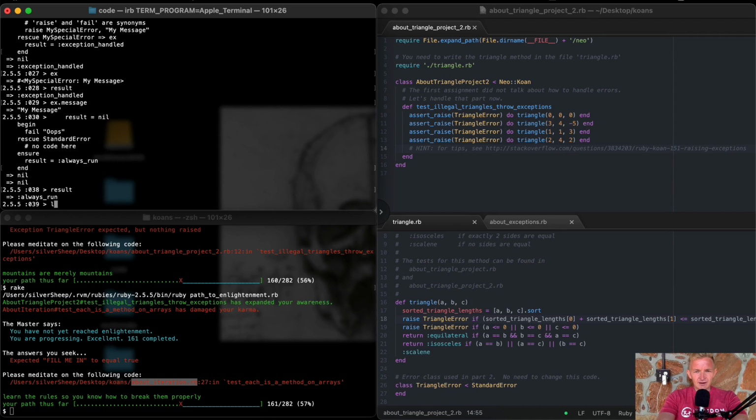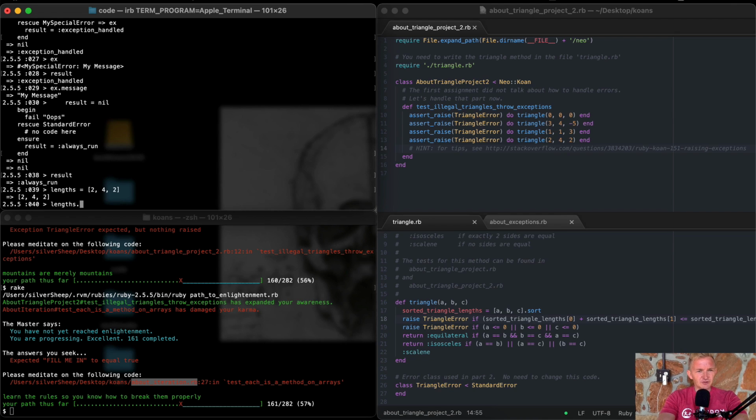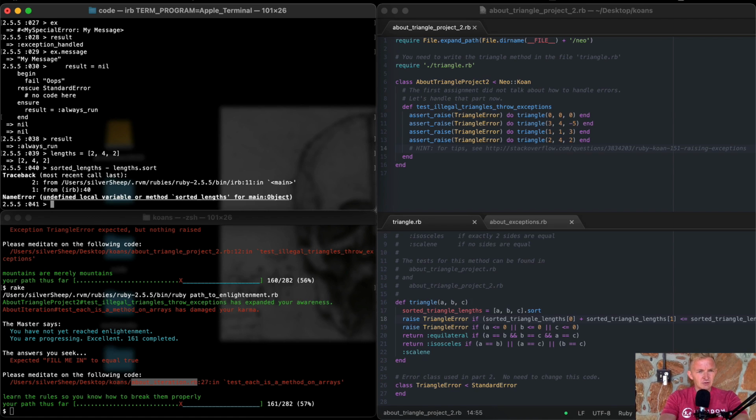So our lengths, well, I could say our lengths is equal to, in this one we're setting them equal to A, B, C. So 2 and 4 and 2. And so lengths dot sort is equal to our sorted lengths.